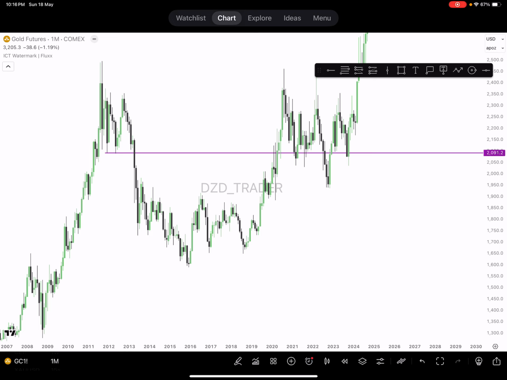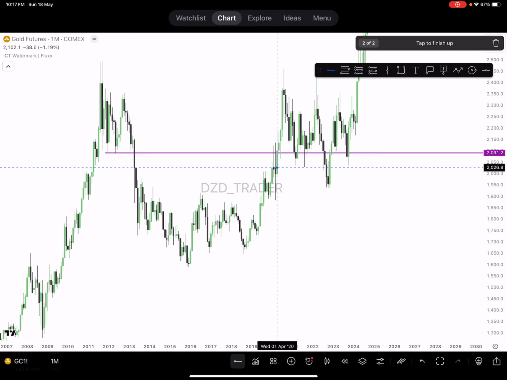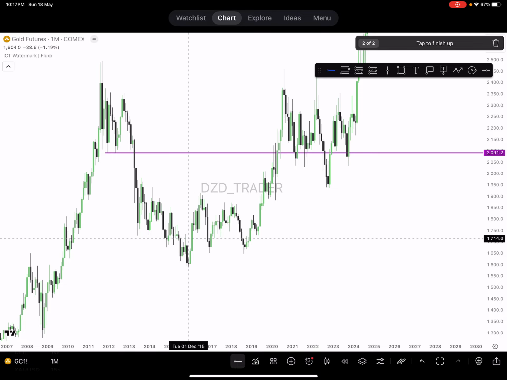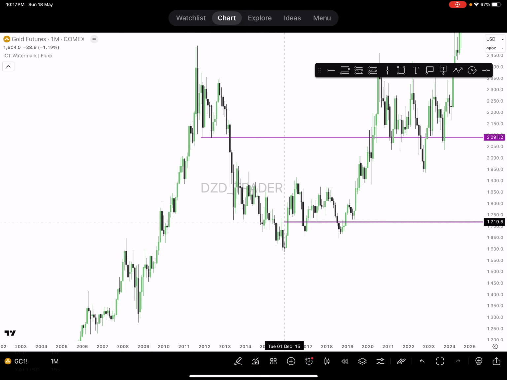So how do we identify those order blocks? First, we need to see a run, a liquidity sweep. The market runs through a liquidity sweep, and as soon as the liquidity sweep is done, we start to see some retracements. So how can we identify the order blocks? Over here, there's another liquidity sweep happening. All right, another liquidity sweep that happened.